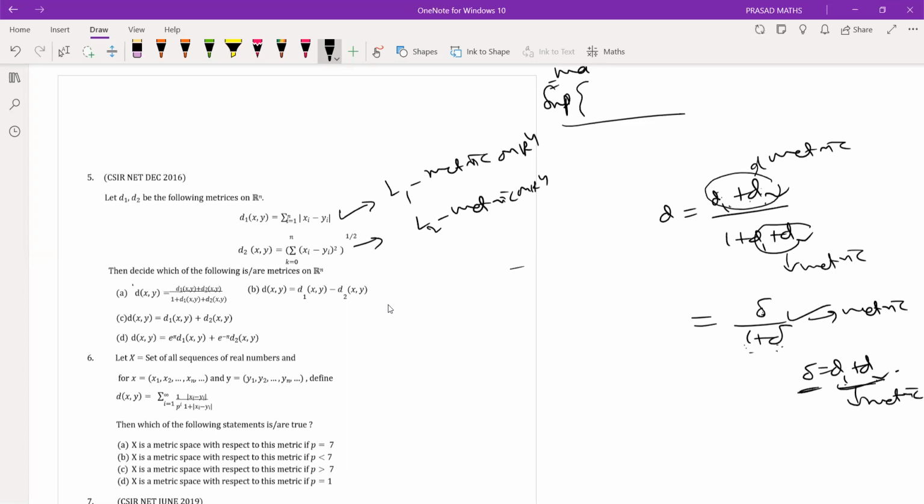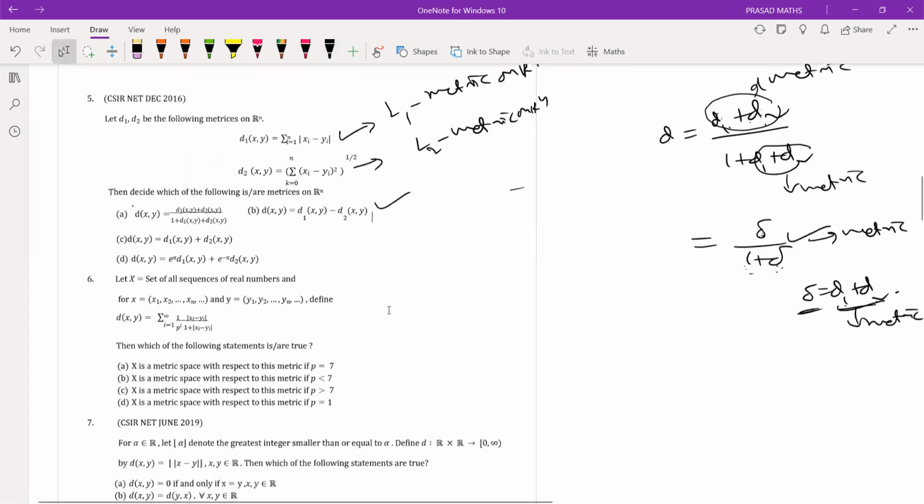So therefore, this is a metric. Right? Now, the question is, is the difference of metrics a metric? For this, no. No, you need to give a counterexample. See, these metrics are different now. This is L1 metric, this is L2 metric. How to give a counterexample? Say no means you need to give a counterexample. Yes or no? Which property fails? This is the L1 metric, a different metric.